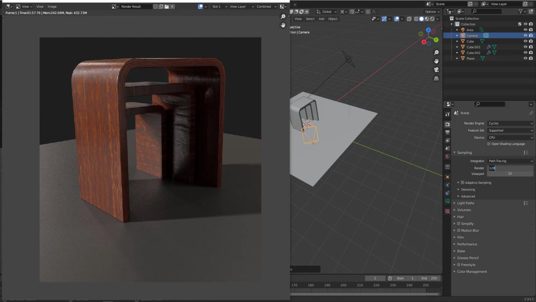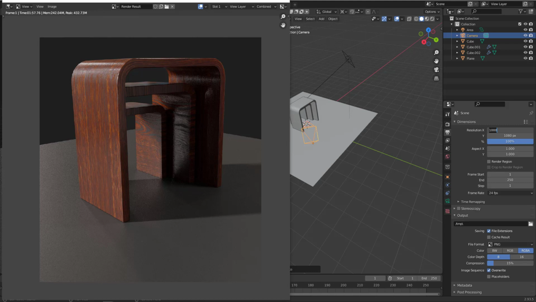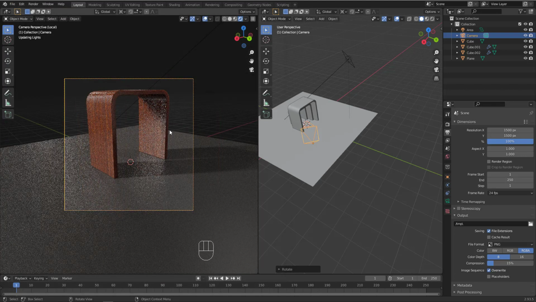I can add 400 for now, and for the image size I can push this to 1080 and 1500, and here as well. You can make it square, but I think, let's see, yeah, it's become almost square. But yeah, that will work for me.